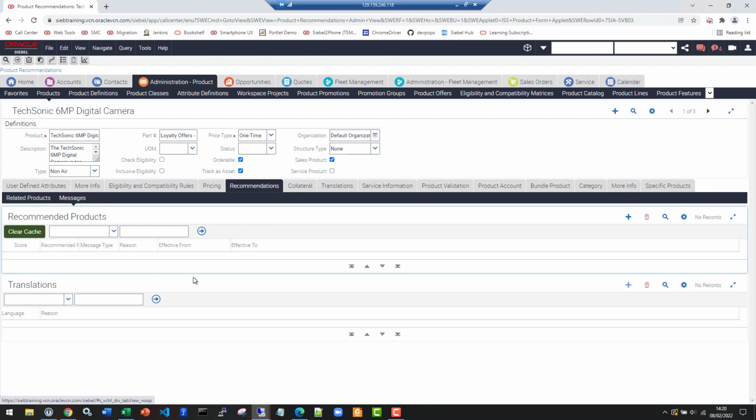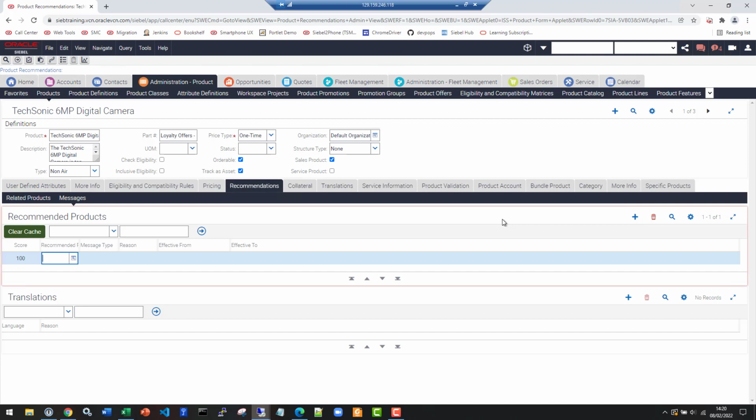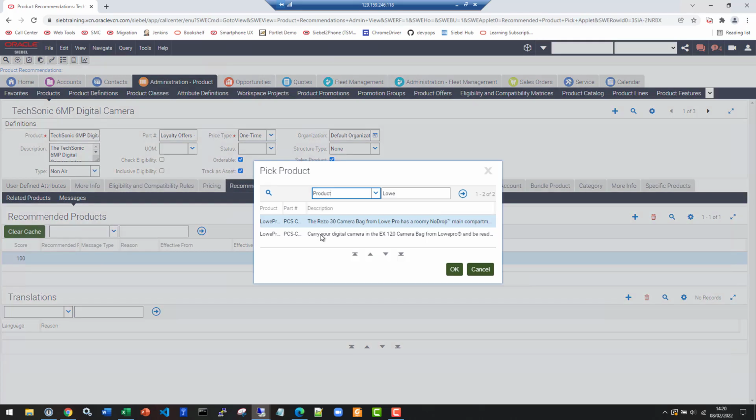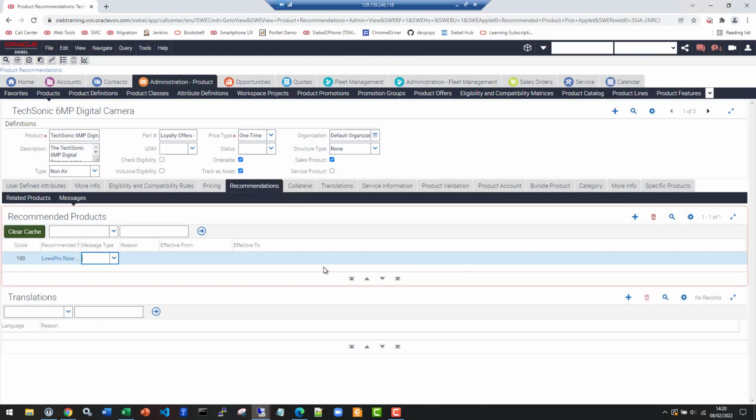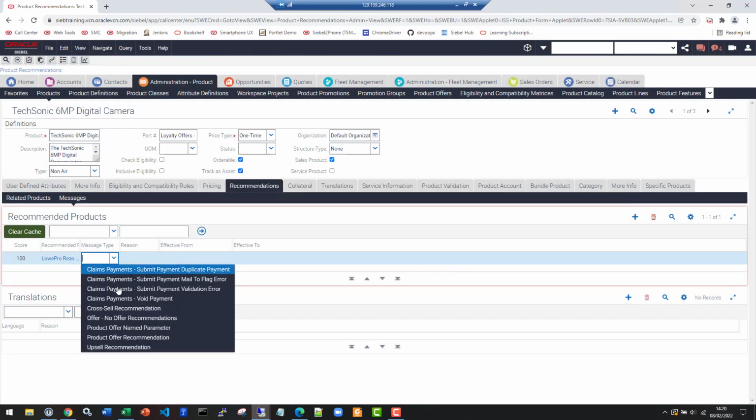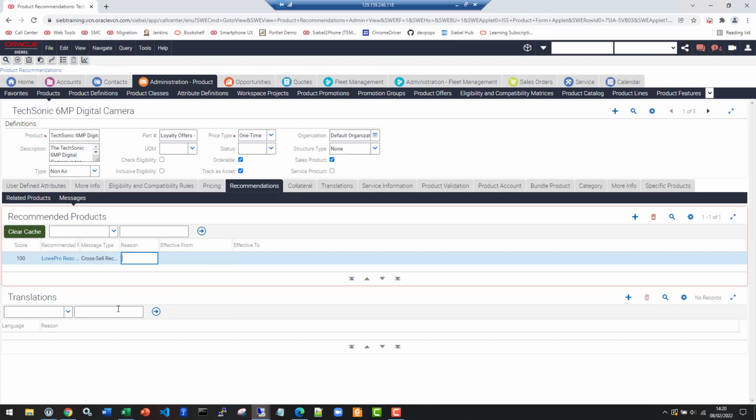So here's the message, and we give it a score of 100, and we recommend the big bag, and the message type is cross-sell. Recommendation, then there's a reason, well, the perfect bag for your camera. Okay, we don't really need anything else, just save this, maybe clear the cache here.